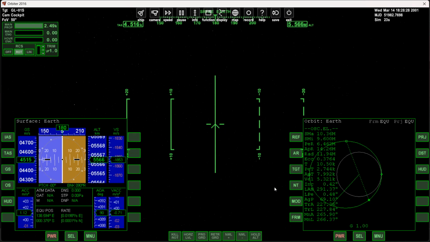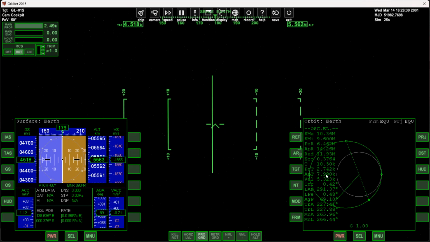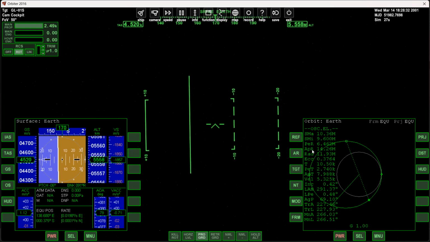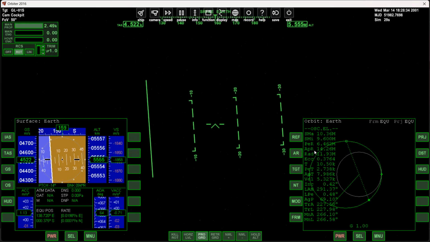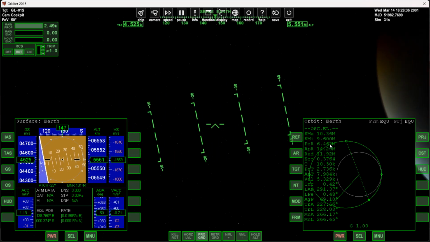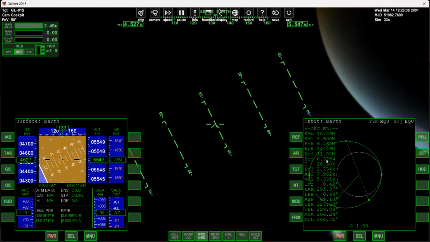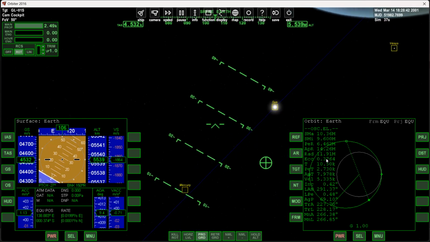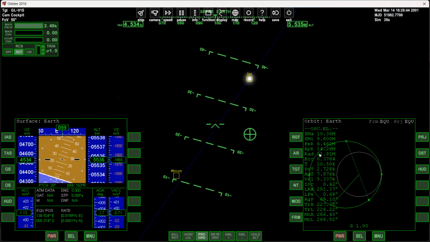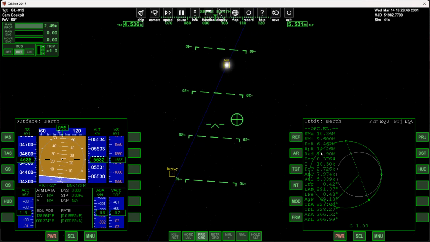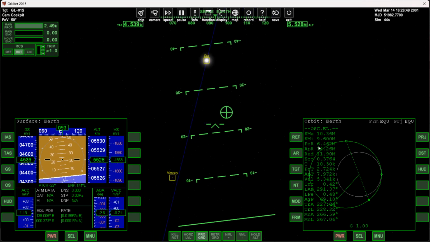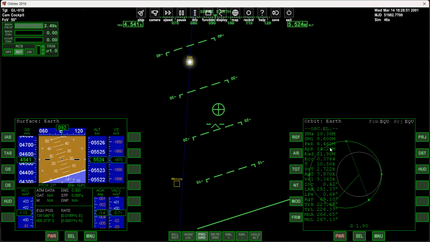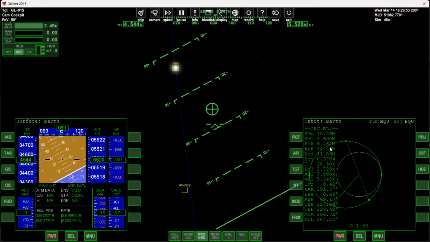When you get here, I'm going to provide a prograde thrust, so that's thrust in the direction of travel, until the PER point is equal to the APR point. And when those are equal, this eccentricity will be 0, and we have a circular orbit. I'm not going to do the calculations. I'm just going to monitor these and cut the thrust when these two are equal. All right, so wait for this thing to come to a rest here, and then we'll get started.